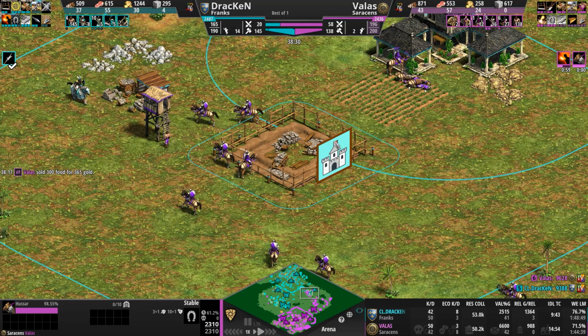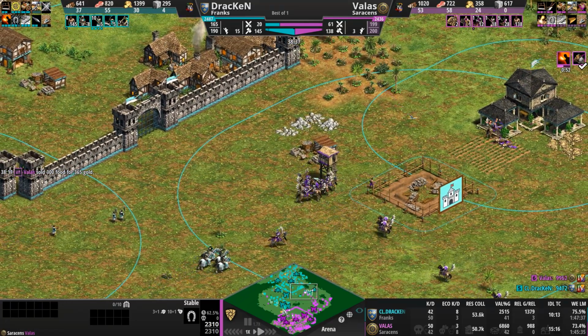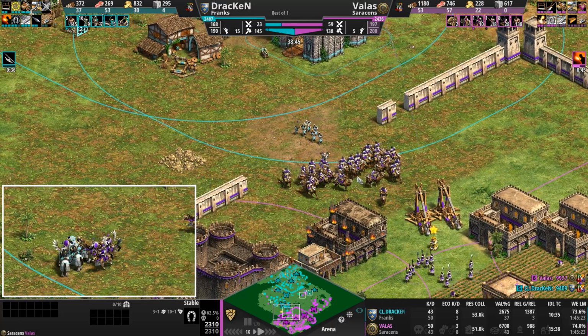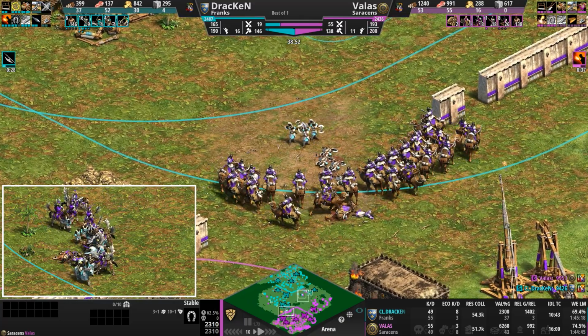Things are gonna get very, very ugly for our Frank. Oh yeah. Now luckily for him, blast furnace is still 50 seconds away. If you're going melee, get yourself blast furnace as fast as possible. It's 1 minute 40 seconds, 100 seconds to research.